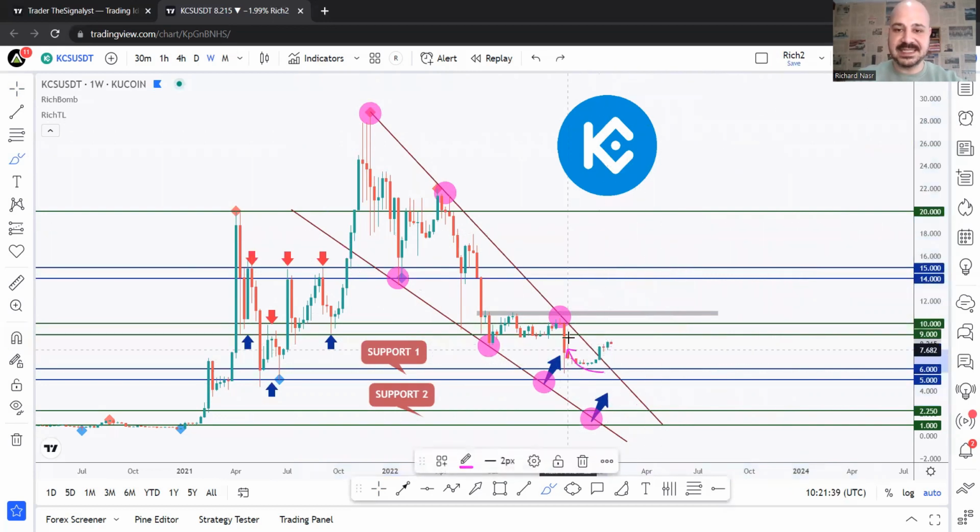For now, we are trading inside, if you want to call it, this floor, so floor, ceiling, and so on. So of course, if we break it upward, this would become our next floor and the next resistance or ceiling, which you can clearly see multiple rejections from around the 15 round number. And KCS is respecting the round numbers in terms of 5. So 5, 10, 15, 20, and so on.